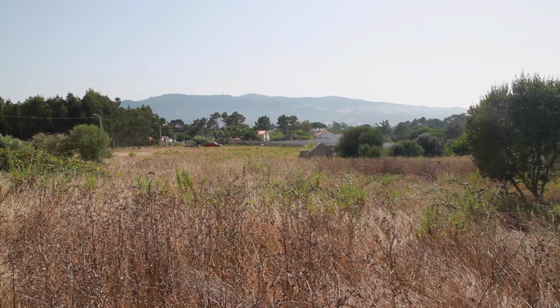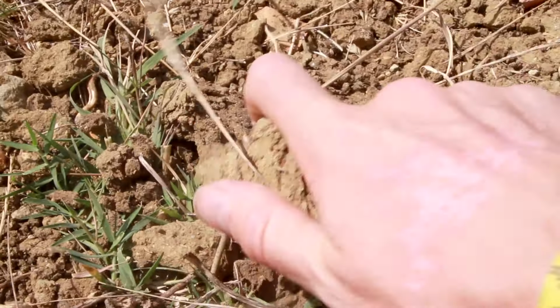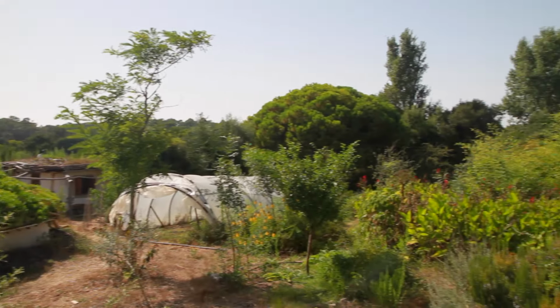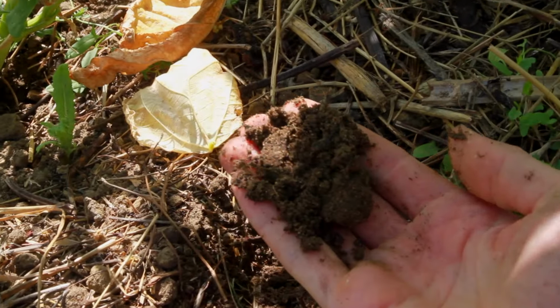I went over to the other land next to them and took a look at the soil, and it's friggin' dry. I could barely crush it with my hands, or actually I couldn't. And then when you look over to the project's land, it's quite amazing to see all this stuff growing there. And it's hard to imagine that it also looked this dry just some years ago. I went ahead and checked out their soil, and it's really soft. Of course not everywhere, but where they're growing, and more of the land is getting in this condition.